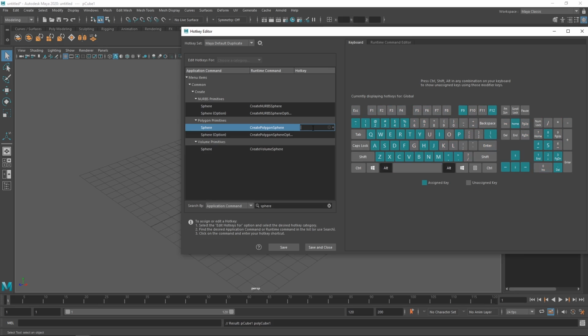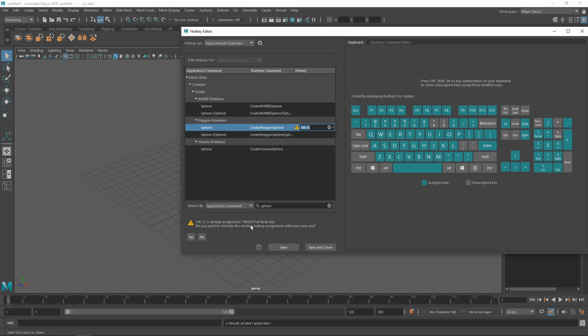Goal is Alt-S. And you can also see here as well, whenever we have a conflict, it will tell you, hey, Alt-S is already set to whatever command this is. Normally, this is fine if it's some obscure hotkey like this. Like this is a feature I've never ever used in my entire life. But you also want to be careful not to overwrite something too crazy. So I prefer to find hotkeys which are not conflicting with something else.